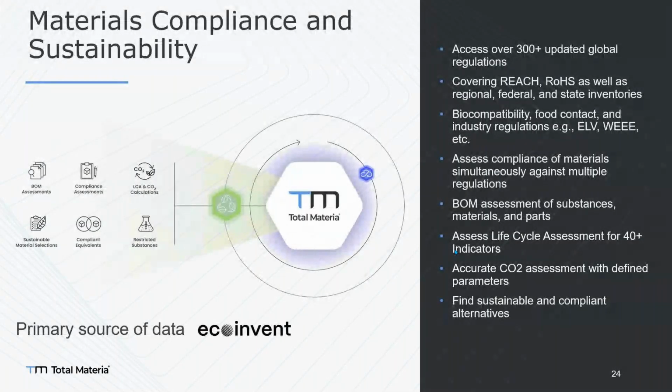I know there's a lot of information here covering our materials compliance and sustainability tool, but in short, we cover over 300 regulations, REACH, RoHS, a lot of different regional, federal, and state inventory regulations as well. And we also have a bill of materials assessment that allows you to calculate compliance through a lot of different materials at once, an LCA and CO2 tool, and so much more.